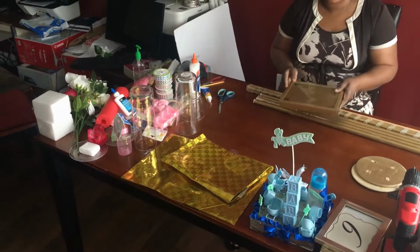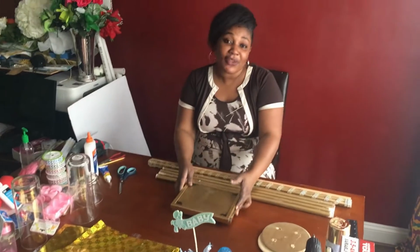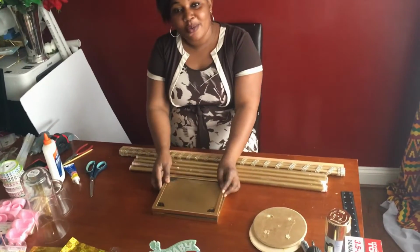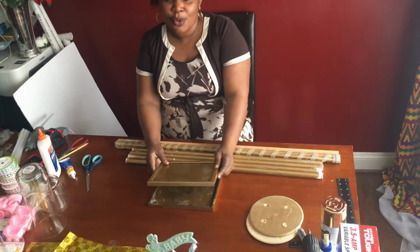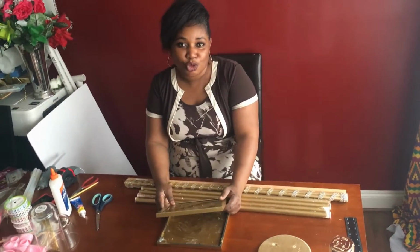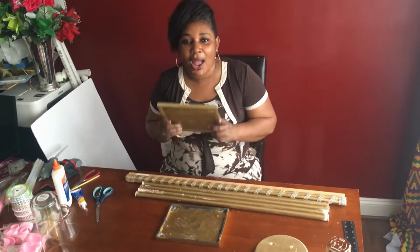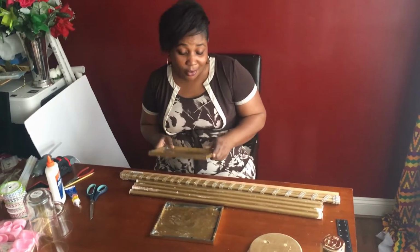This is a centerpiece that I made for some of my events. I still use them, and one of them was a little bit loose, so I decided instead of trashing it, I just open it up and then show you guys how I ended up with that DIY.